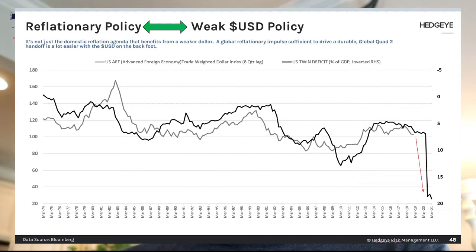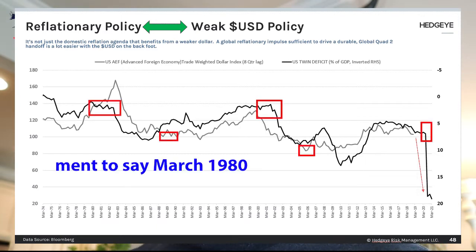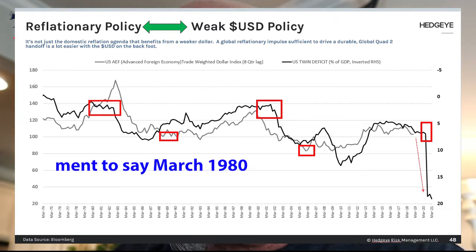And so if you look at March of 1985, you see debt increased and went down as we went into 85, and you saw the dollar devalue. That ended up in 89, where the dollar devalued in relation to the amount of debt the United States took on. Go to March of 2002, and you see how debt increased, in this case it's inverted so it's declining, and then eventually the dollar followed along with that.